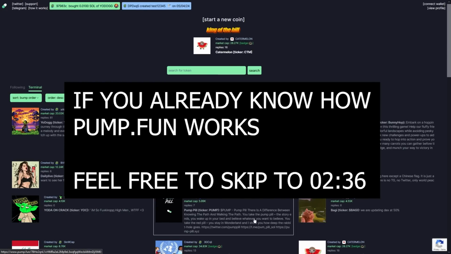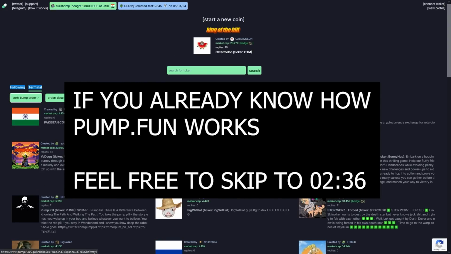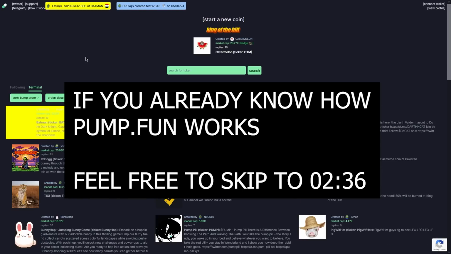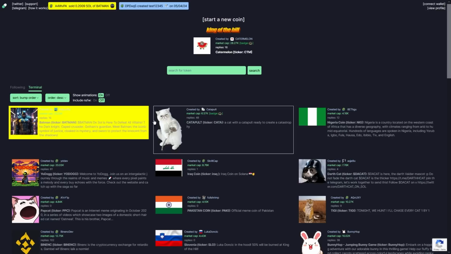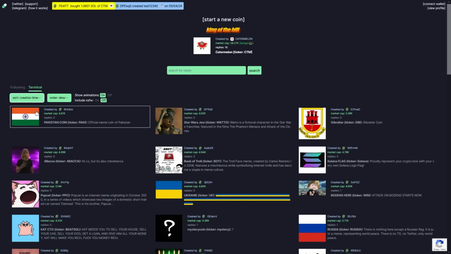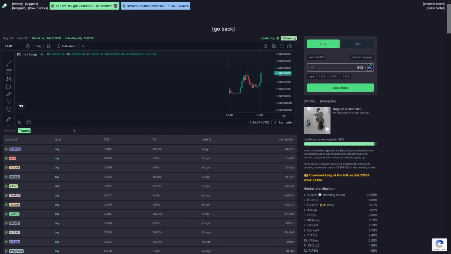It's basically a website where anyone can go and launch their own meme coin. So these are the so-called bump orders. They pop up right here each time a new buy comes in for a token. And if you check out one of these tokens, for example, you can see their logo, their name, the ticker, and the description for the token. The basic premise of this website is that you can launch a token right here for very cheap. So there's a lot of tokens that are launching.